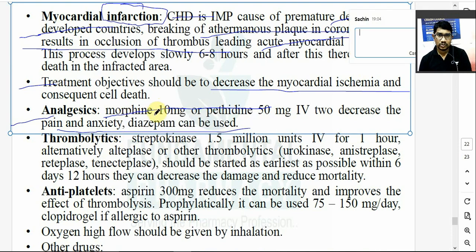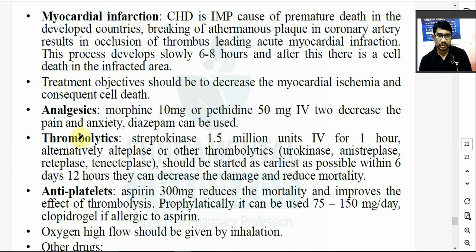You have to remember this. A question on analgesics has already come: in acute myocardial infarction, to decrease the pain, which drug is used? A question has already come on this. Morphine is the drug of choice in an acute attack of myocardial infarction to decrease the pain. Diazepam can also be used.